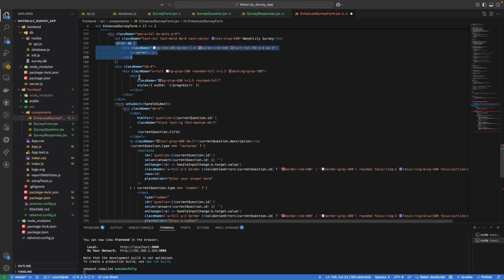Then for the progress bar, let's have margin bottom 8, full width, background gray, rounded full, then div className background blue, height 2.5, rounded full, transition all, duration 300 milliseconds, and ease-in-out, and style equal to width progress.